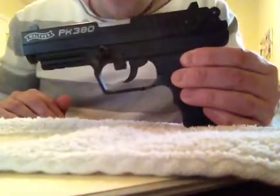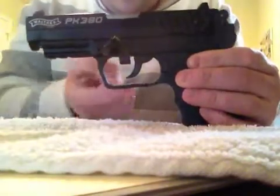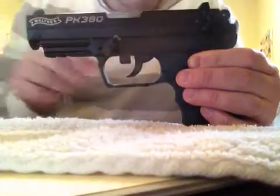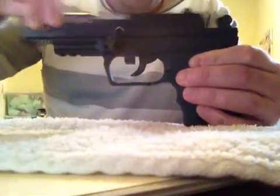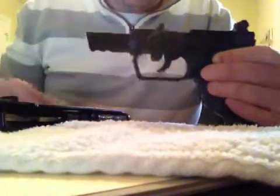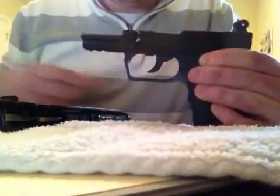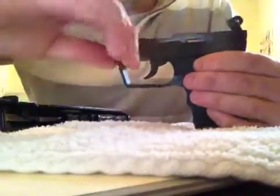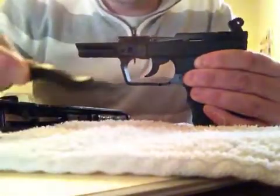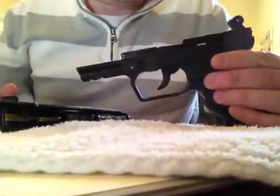As you can see, the slide just moved and is unlocked. Once this drop down lever is engaged, the slide comes right off. Now, in order to get this little key back off, you gotta put the lever back up. Turn the key back to its original position, and you can remove the little key while you're cleaning your firearm.